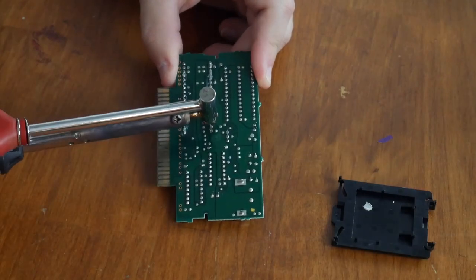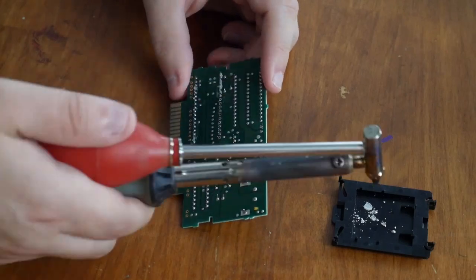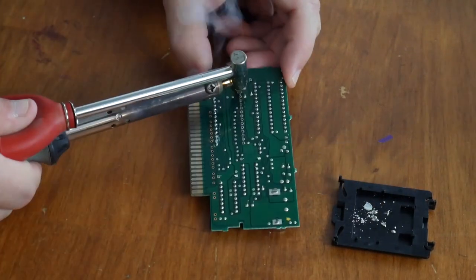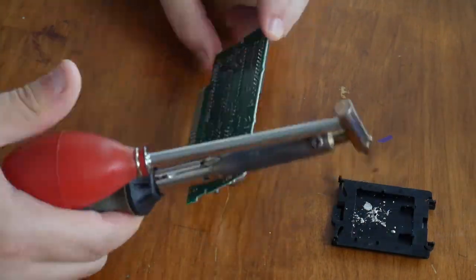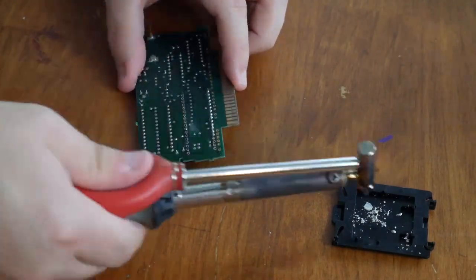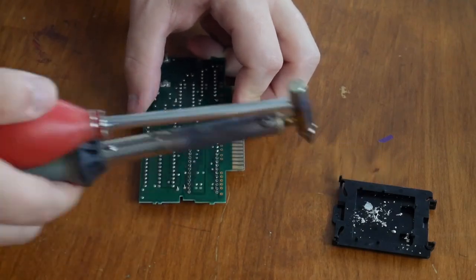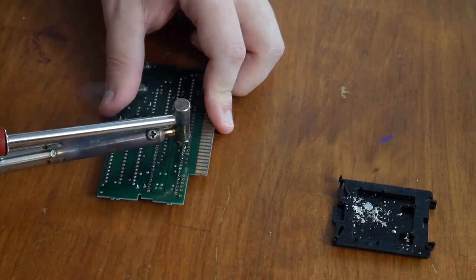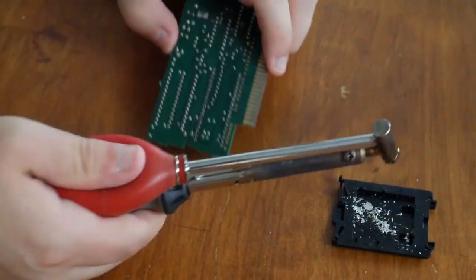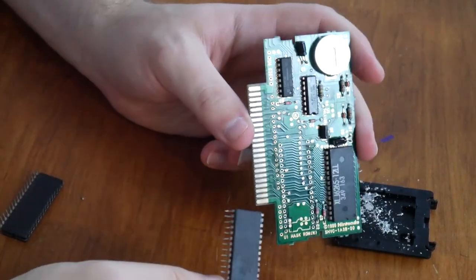Speaking of soldering, it's pretty much time now to remove the chip from the board. I'm going to use a desolder tool for that — it just heats up and then sucks the solder out, and then you discard it. You'll see me discarding into that tray right above the board I'm working on. You really want to take your time here, because you can damage the board or the chip. Make sure all the solder is off before you try to dislodge the chip. You can kind of push on the back pins once there's no more solder, just to help it off the board. After that it'll be free, leaving a nice clean set of holes to pop the new chip into.